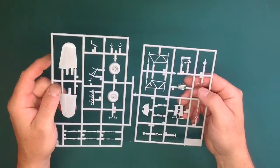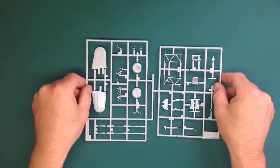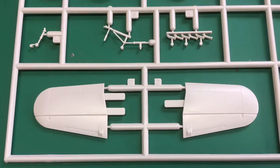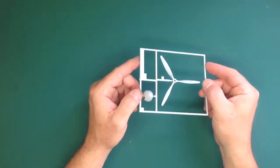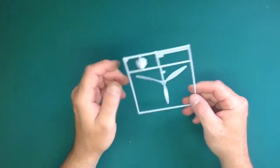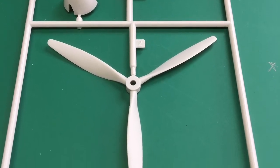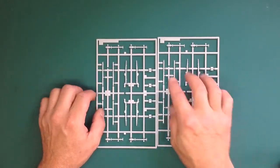It's a bit grim. Seat. Yeah, nice framing, that's quite nice, although I won't be using any of this. Nice sprue. We've now got that massive propeller and a huge spinner. Not a lot to see on that, really, to be honest. It is what it is. It's a spinner and it's a propeller. Sprue C. Now we've got a couple of similar sprues on here. Obviously these are, as you can see, rockets and the rails.